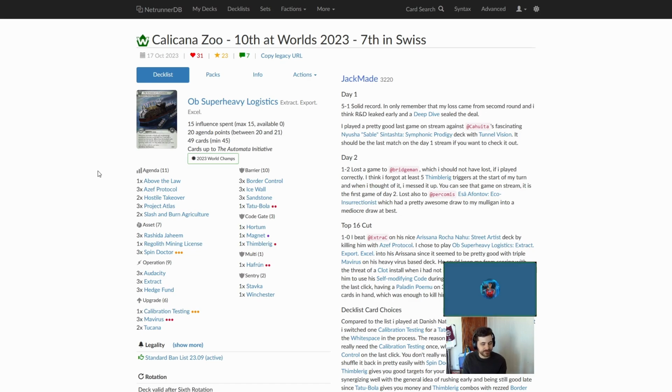I'm not 100% with you on that because I really like the instant draw from Spin Doctor, especially with Audacity. Getting the Spin Doctor and getting back the hand size immediately is very, very valuable. But on the recursion side, I would agree. You really like to have as much recursion as you can get.